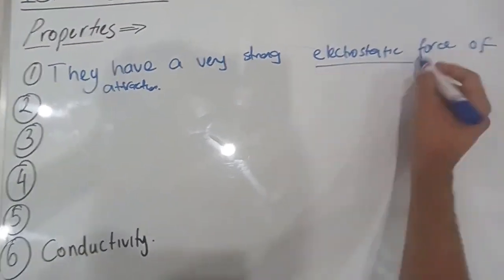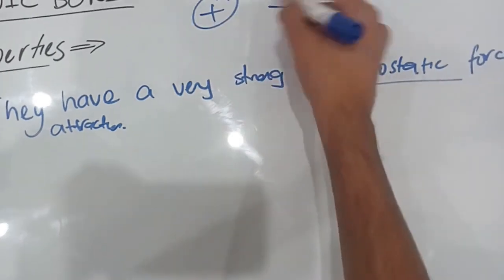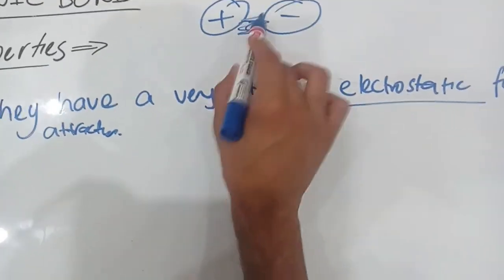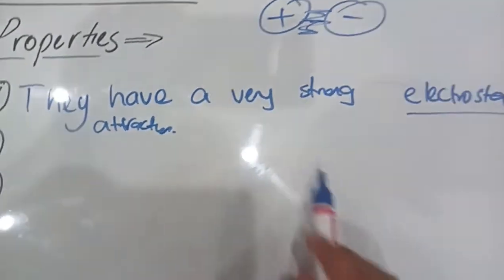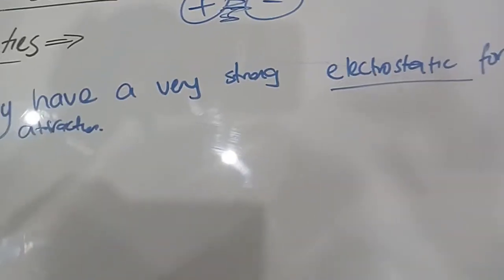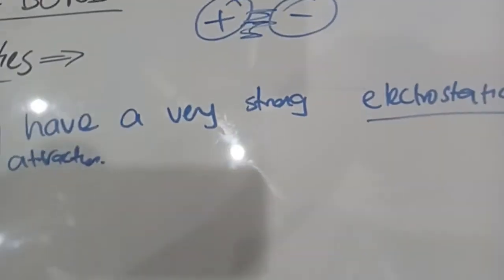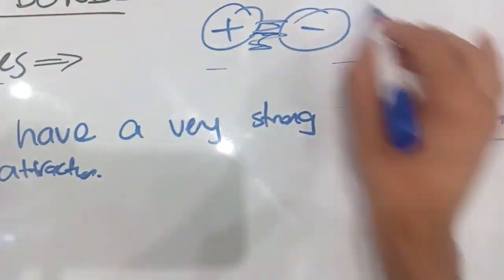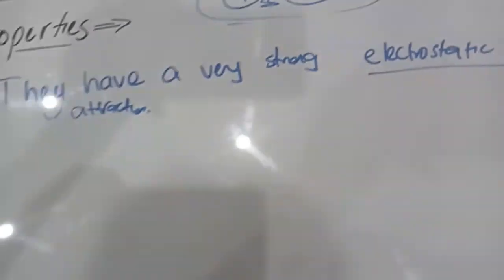So what does that mean? We say that it's positive, it's negative. You have the metal that's positive and the non-metal that's negative, and then they're very strongly attracted. And so this is very strong. They're very close. It's not like when you rub your hair on a balloon and then put pieces of paper, and it sticks for some time and then goes away. That's not the case over here. It's very strong. They're very close, so they never actually fall apart.